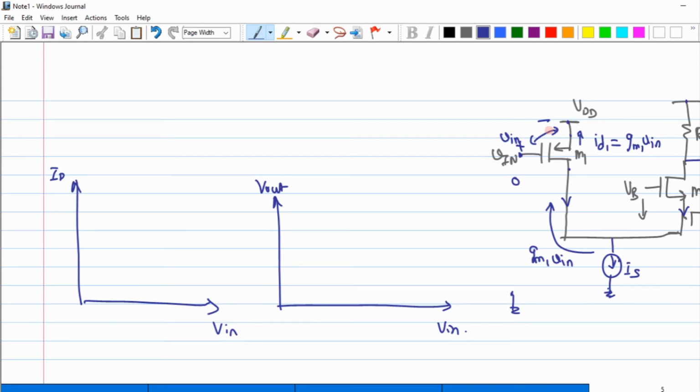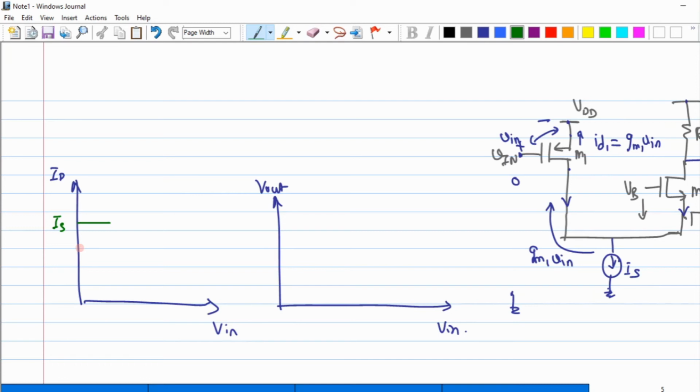Now it's a very large value, which means that all of the current that has to flow through this tail current source has to flow only through this particular path. Am I right? Because I have a very large value here and no current can flow through this other path. So in a sense, all of the current that flows through this M1 would be equal to IS itself. Clear? Since it gives me a large value of VGS for this input condition. So let me mark a green color for this input device, and that is equal to IS. Now what about the current that flows through my M2 transistor under this condition?